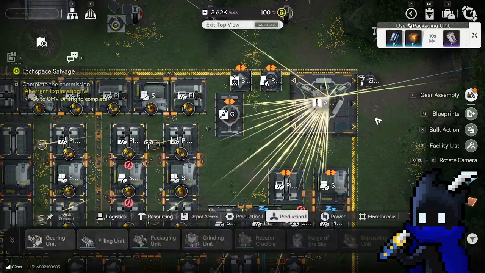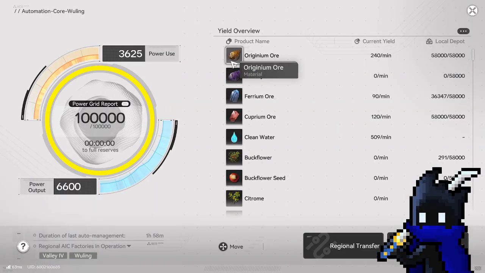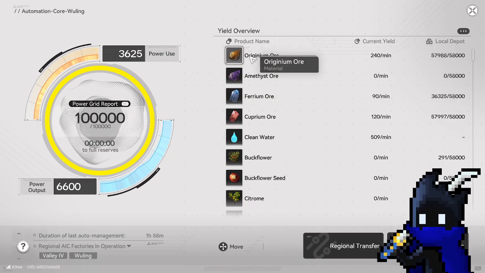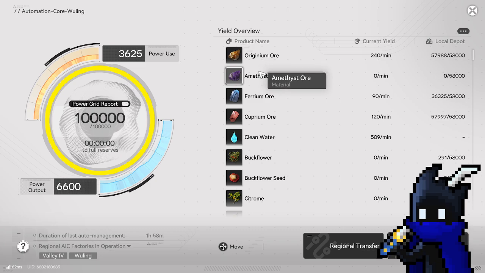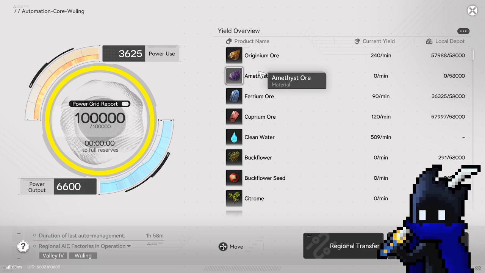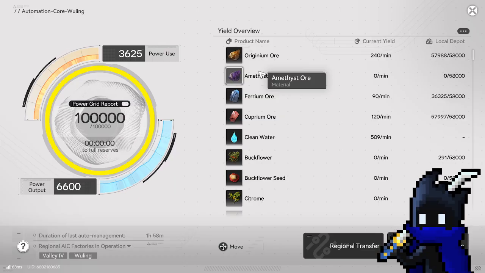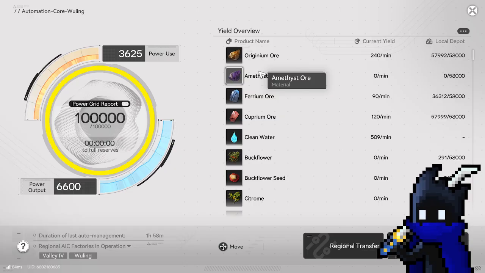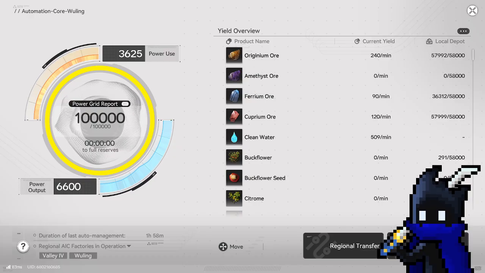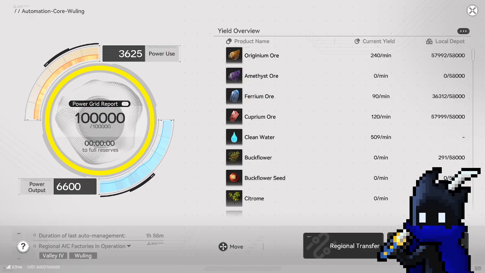Okay, so if I import 1,500 of these, it takes 15 of these to make a battery, so this will make 100 batteries per hour. And if I were to burn them, it takes 40 seconds to burn one, so that'd be 90 batteries per hour, which gives me a little bit of leeway. How much ferrium do I need?